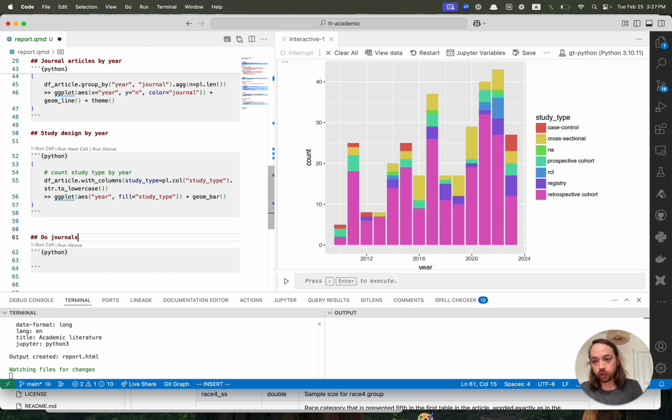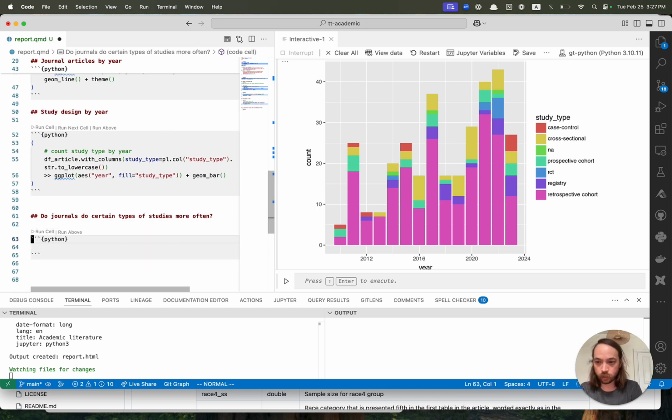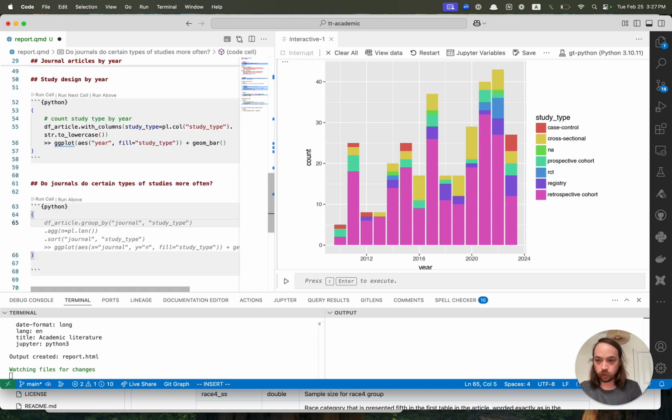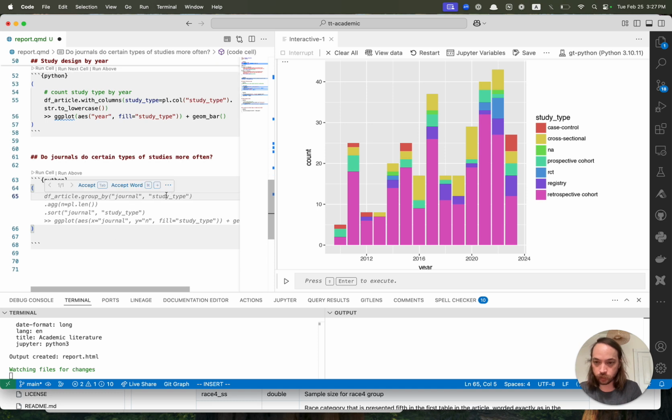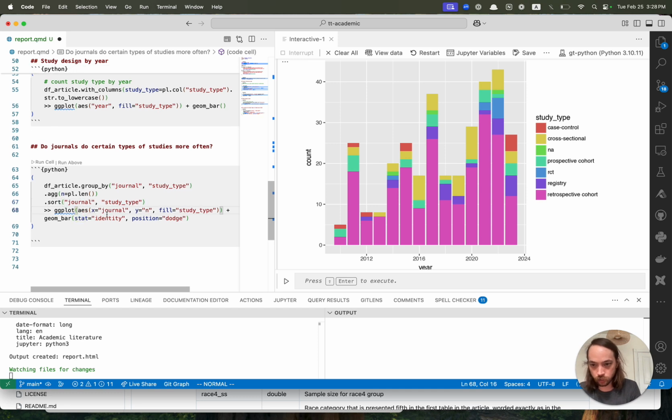Do journals do certain types of studies more often? Okay, so I think it's probably picked up the plot. Let's see. Something by journal and study type. We don't really need to sort it, but that's okay.